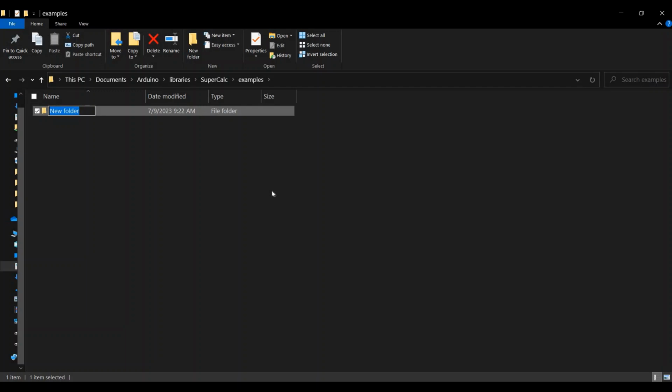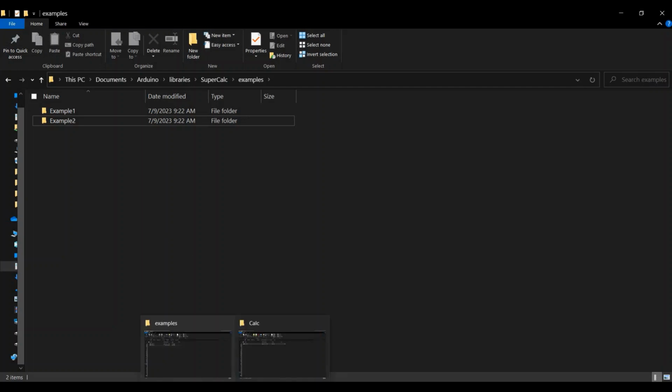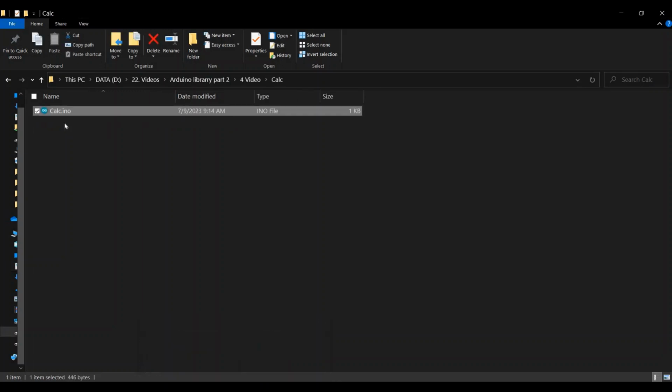I'll name it example 1 and also example 2. Okay, so these are 2 examples. So to make our life easy, I'll just copy paste the same examples from here.